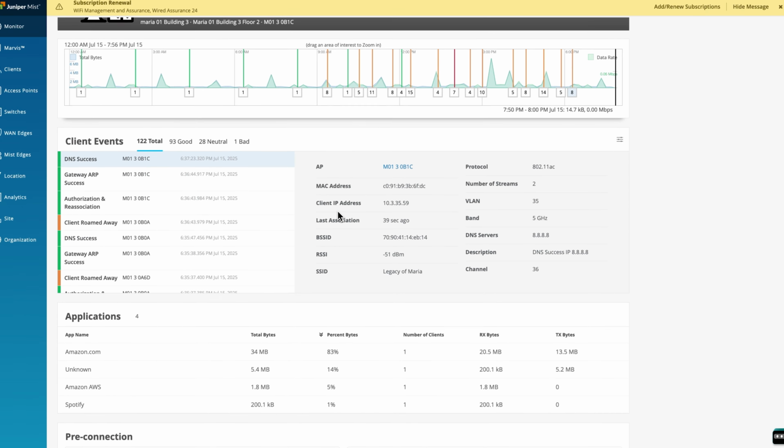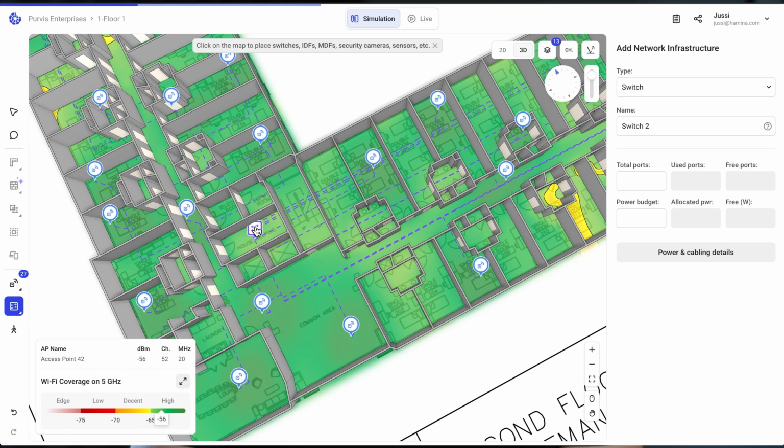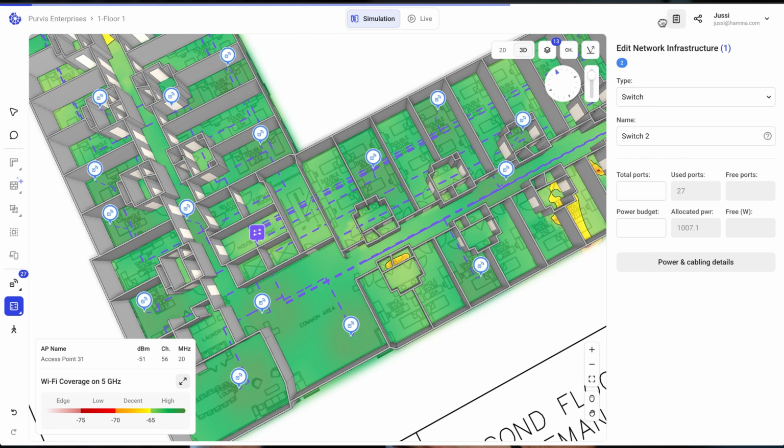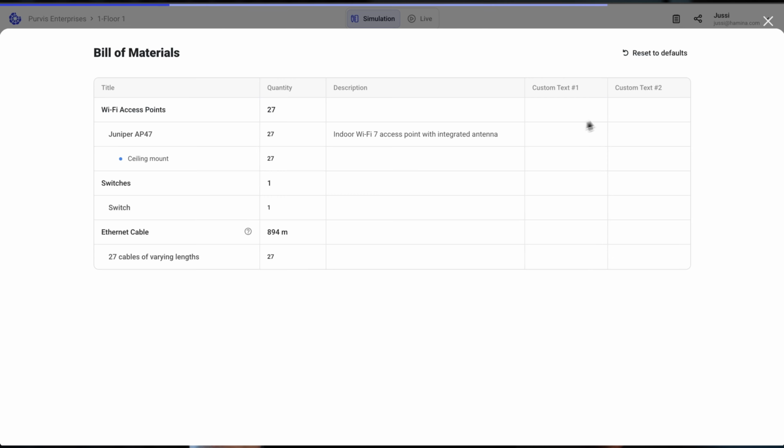So if you've created that 3D building for the design, then we can actually export that straight into the dashboard, so that you've got all your APs placed on a map in the right place straight away within the Juniper dashboard. It works both ways. We're able to pull in the inventory that you've got in the Juniper dashboard so that you can place it in the design. So you know exactly where every single AP is going to go. You can hand that over to an installer. They know exactly where everything's going, and you get rid of all of those silly mistakes that can happen from things being not so obvious.